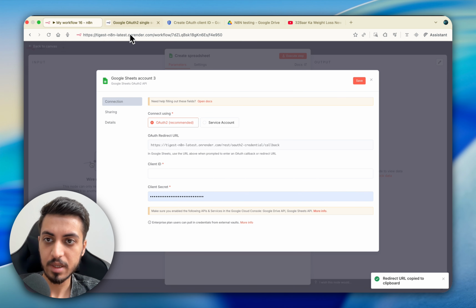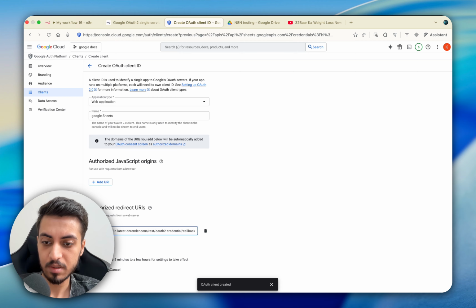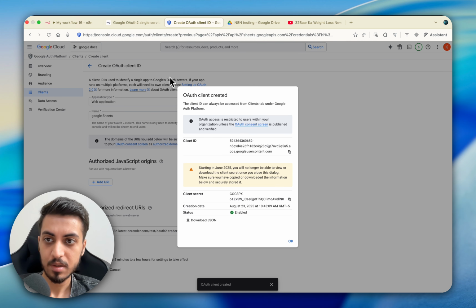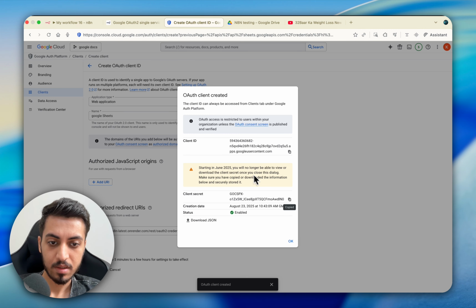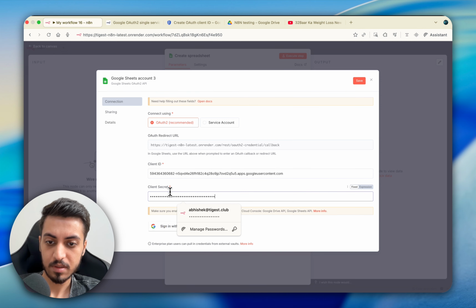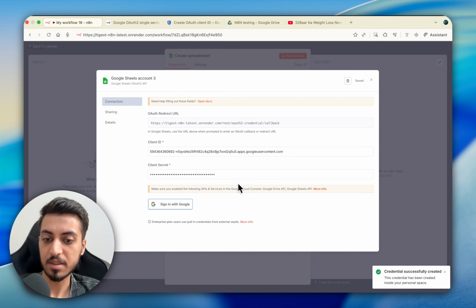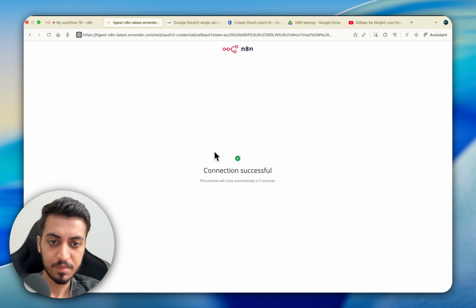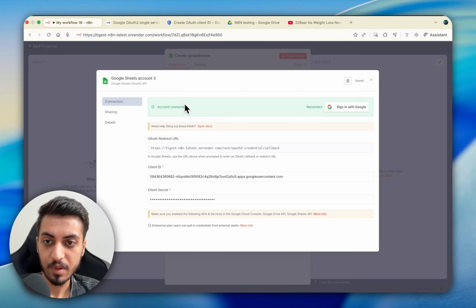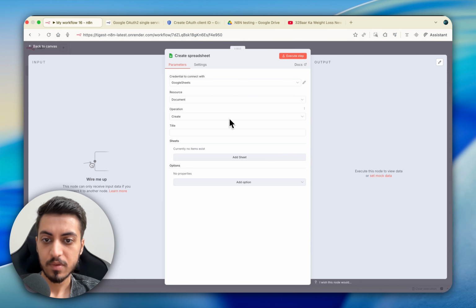Click the redirect URI, go there, paste it, come back, save the client ID, save the client secret, and then click on sign in. Done. I'll simply name it Google Sheets. So we have saved Google Sheets as well.